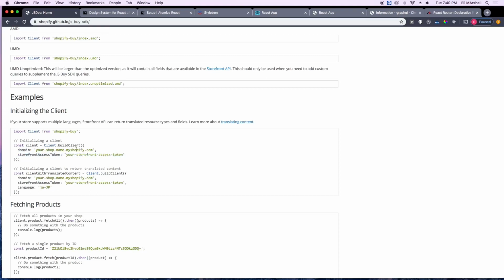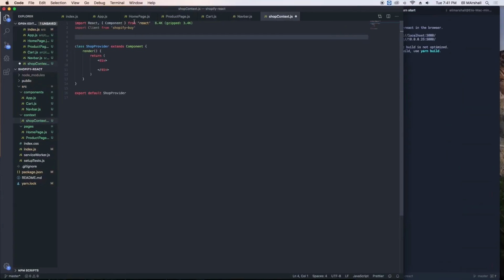So I won't be showing you guys how to get your access token. Once you create your Shopify app, you would just log into your backend on Shopify's website. You would go through your settings and create an access token, and you would just go ahead and paste that. Of course, you would use an env, but for now, we're just going to paste it in.